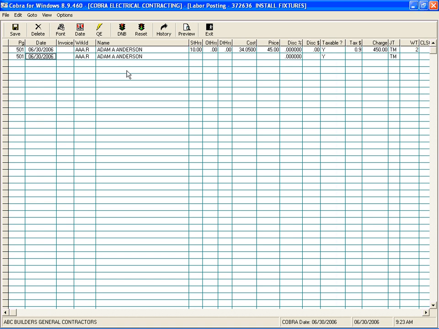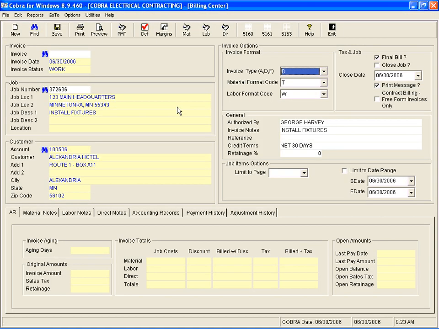Excellent. Now what I'm going to do is go over to the billing center and finish up in here, because something that's going to be very important on billing change orders is not only the invoice type. If it's going to be more of a detail or T&M, you want a D, otherwise you can select your F for a freeform invoice.